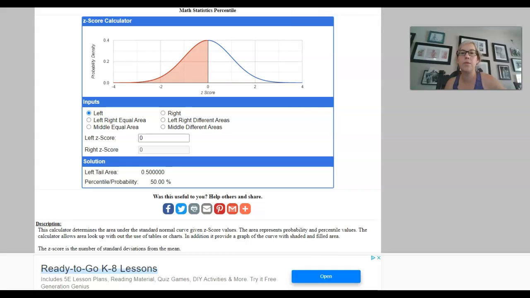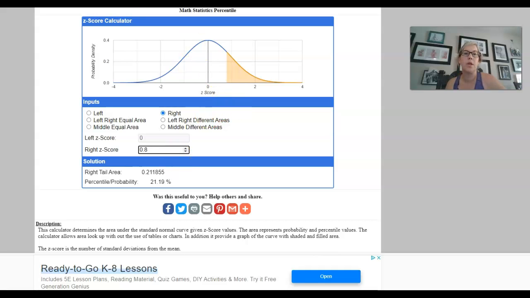So I'm going to go to my z-score calculator. I am wanting above, and so I'm going to go to the right side. So it's shading above it, and then I want above a z-score of 0.8. Now, this is the area that I want, and this is the area that's associated. If I'm asking about it as probability, I would use percentages. If I'm asking about proportions, I would use the decimal proportions.